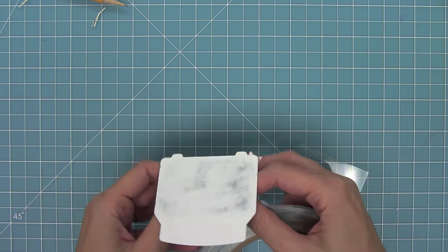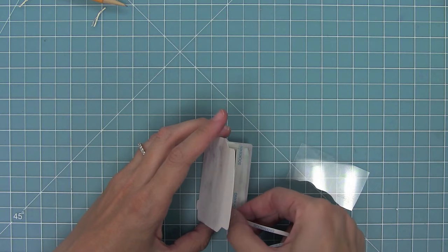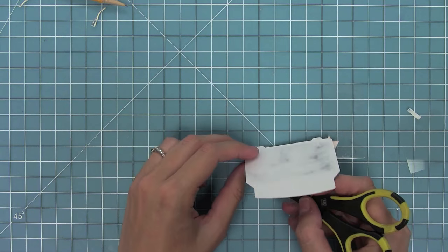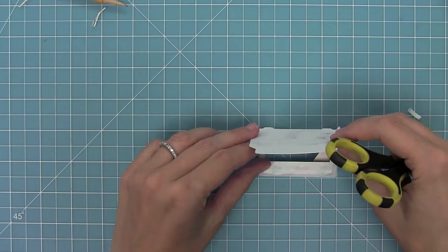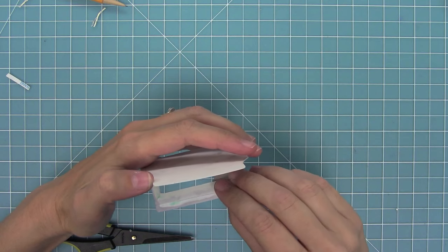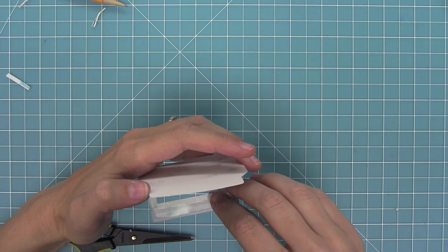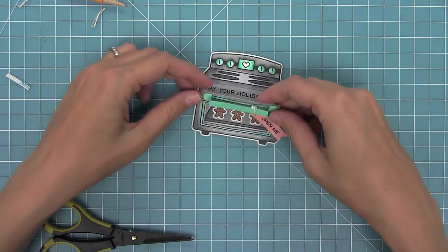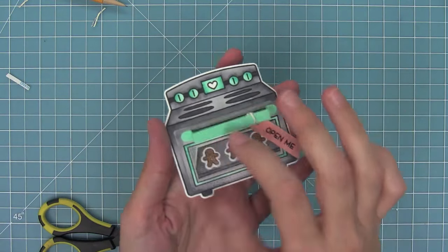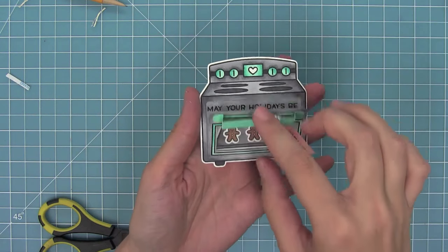Now I made a last-minute decision — I should have done this before assembling, but I'm going to add adhesive all around the inside part of that door to create an acetate window on the front. I've peeled up all of the liners of that tape around the whole rectangular opening, and I'm going to take a piece of acetate trimmed down to fit and stick it to that adhesive. I've now created a great little acetate window and I think it's such a nice finishing touch — you can see it's a nice little window, and when you open it, it really does give the feel of a real oven.